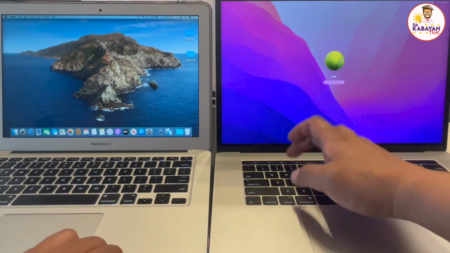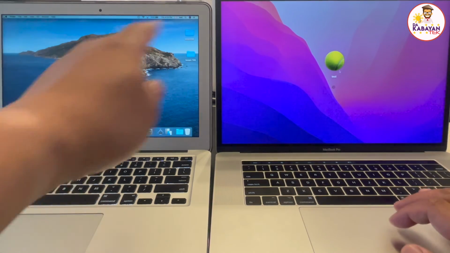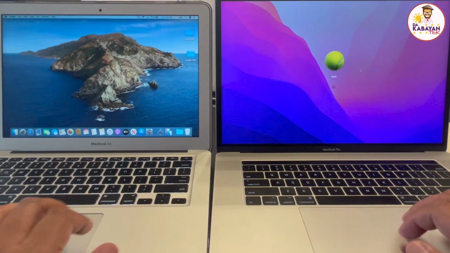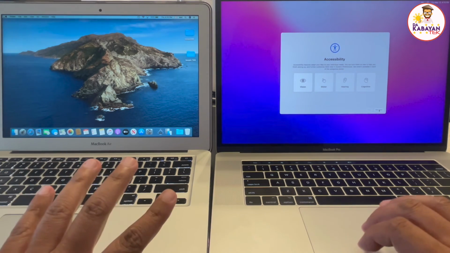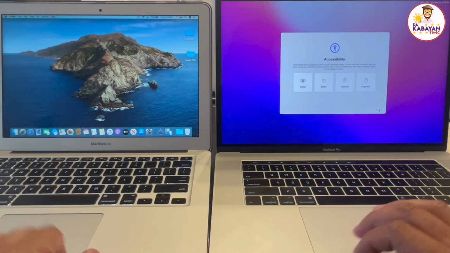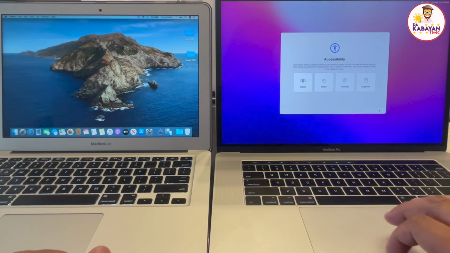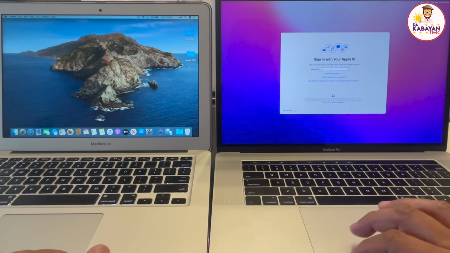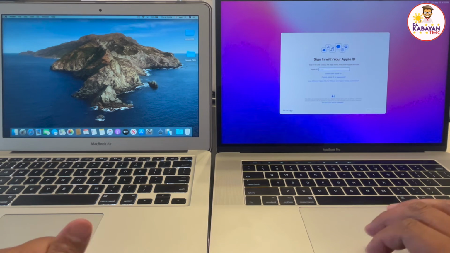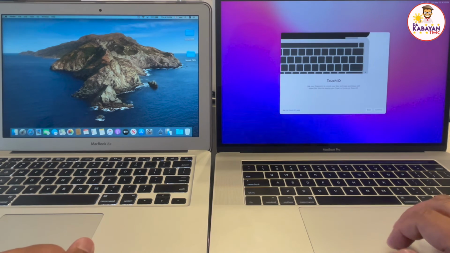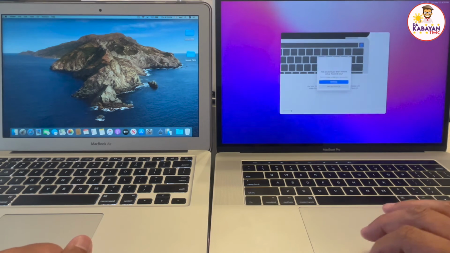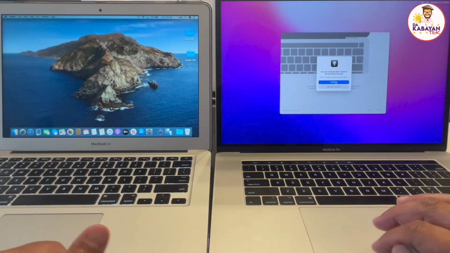Let me log in. So we have the same test account from the old to the new. Again, it's going to go back to those setup steps that you didn't set up previously. So we're not going to do accessibility for now. We're not going to even sign in with your Apple ID unless you want to; you could enter it here. It's going to ask me also to set up Touch ID, and I'm not going to do that too. I'm going to skip that one, but if you want to set it up, you could do it on this screen.